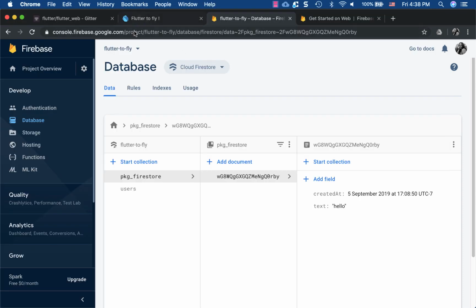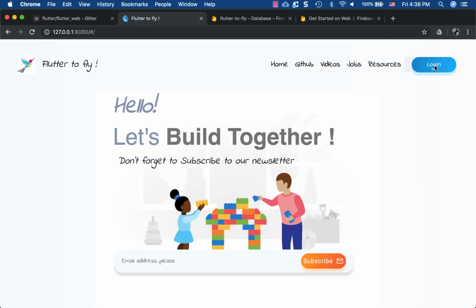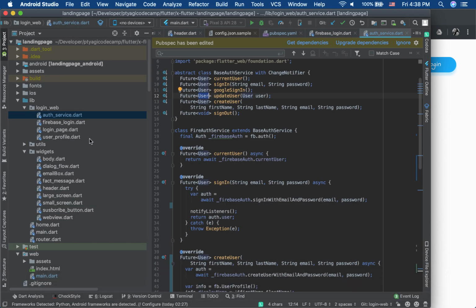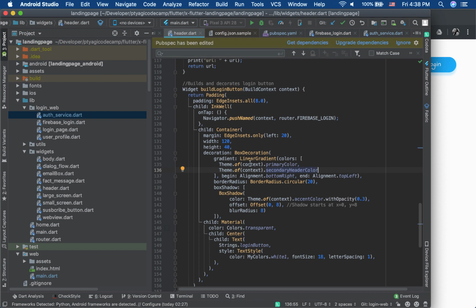Okay, so the main class of this, but before that, how we will get started with this. You see how we click in here, and where the click goes, it's in header. So we'll navigate to header.dart, and this is where we locate our login button, which is right here. That's the login button. And inside the login button, when you tap on it, what it does is pushNamed Firebase login. So this is the navigation, Firebase Flutter navigation.